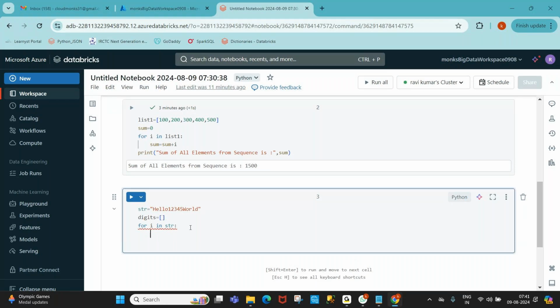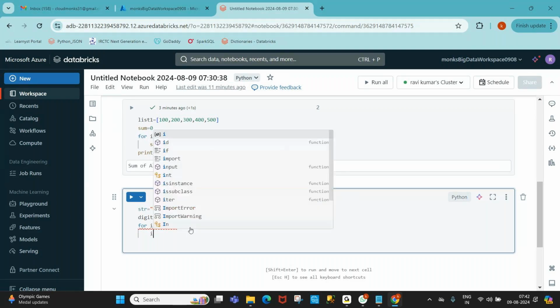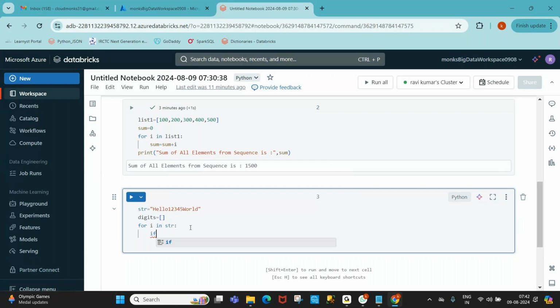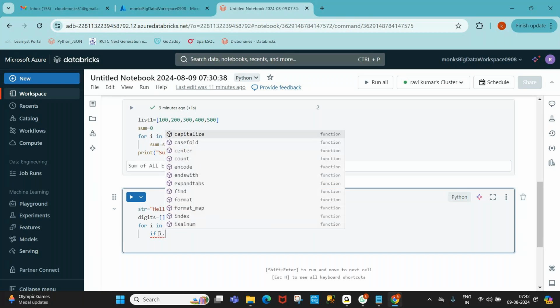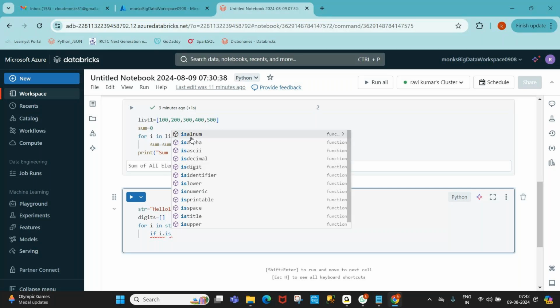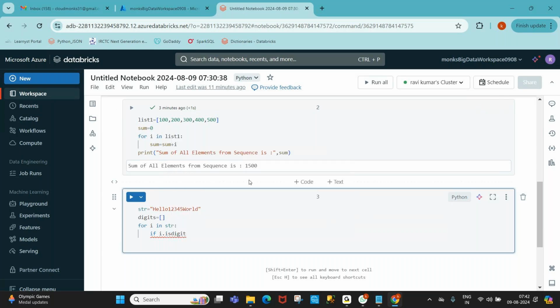After that I'm using an if statement: if i dot isdigit. See guys, there is isalnum, ALNM means alphanumeric, isalpha, isdecimal, isdigit.